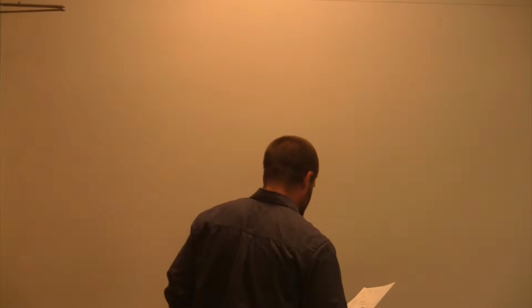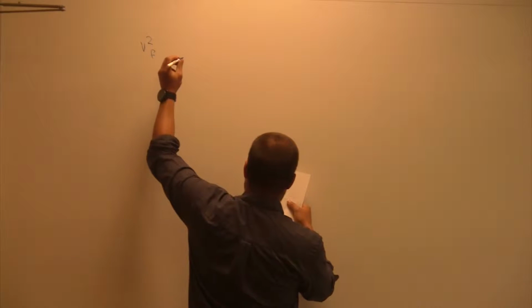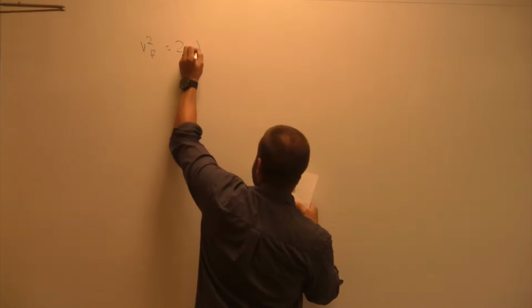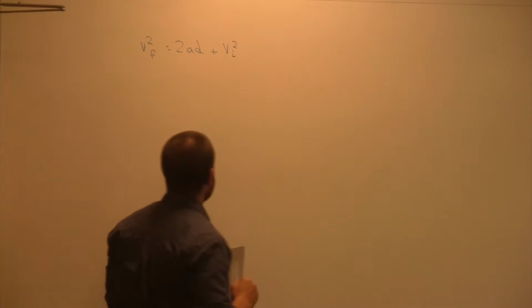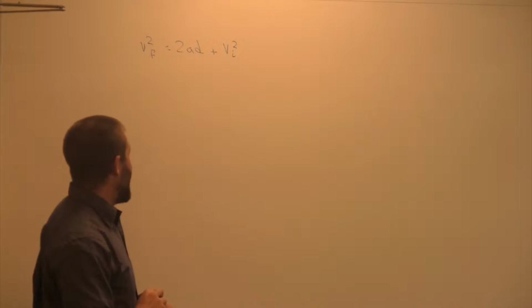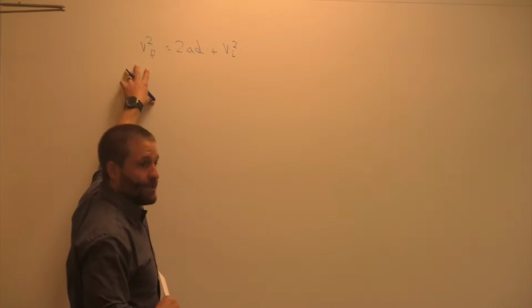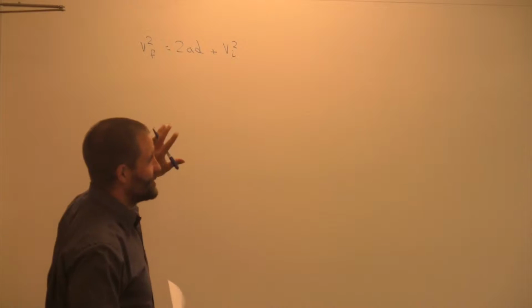Okay, the braking equation. I think I'm going to frame here. The braking equation, if we forgot, is this, the whole equation in its entirety: final velocity squared equals 2AD plus initial velocity squared. That is the original equation, right? Correct. Now if we are stopping, what's my final velocity going to be? Zero, right? Okay. Now check this out.